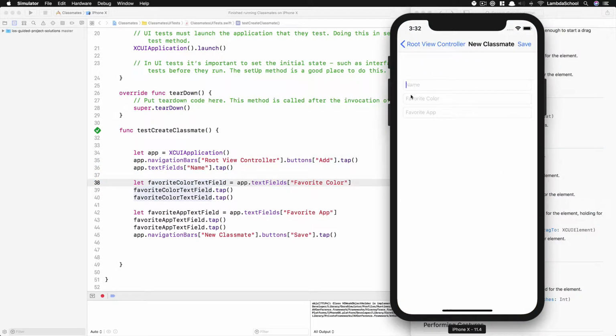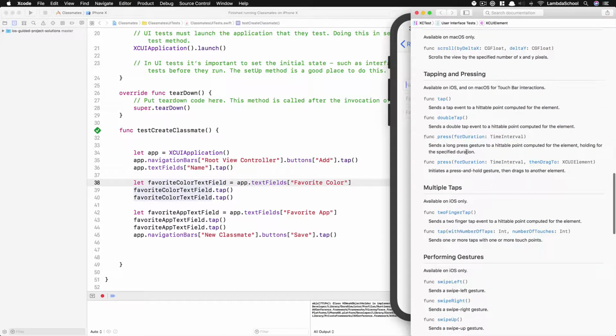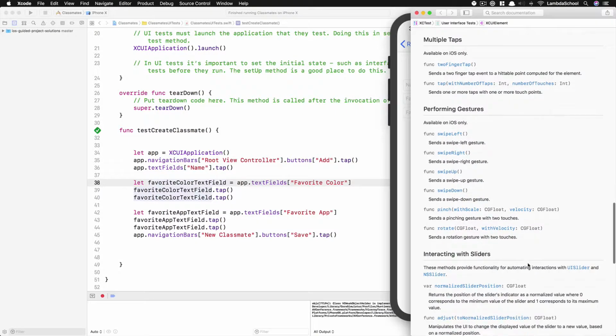That would be like us tapping on the text field to activate it, making it the first responder and letting us actually type in the keyboard. Double tap, you can press on things. So these all allow for tap, double tap, press, two-finger taps, tap with a number of taps and a number of touches, swiping, pinching, rotating.